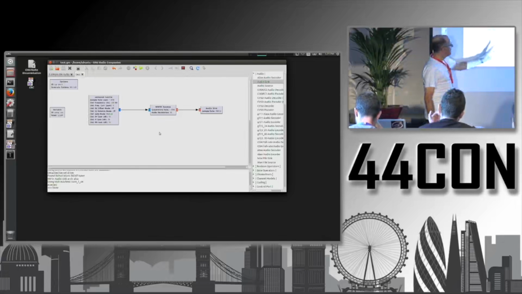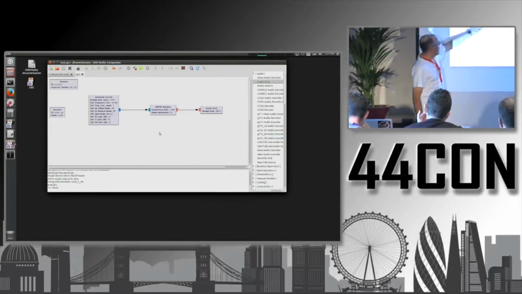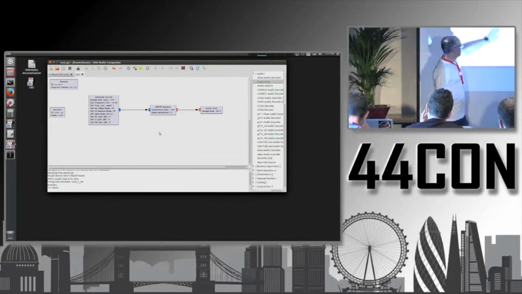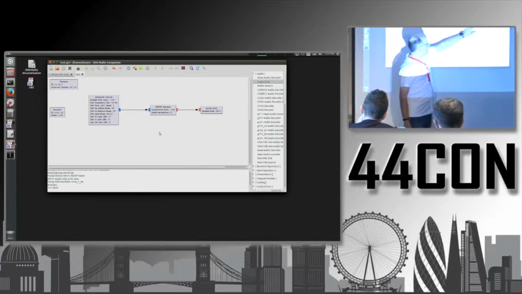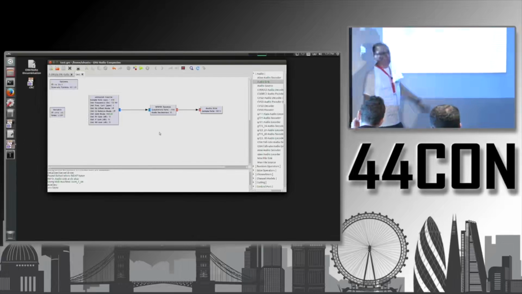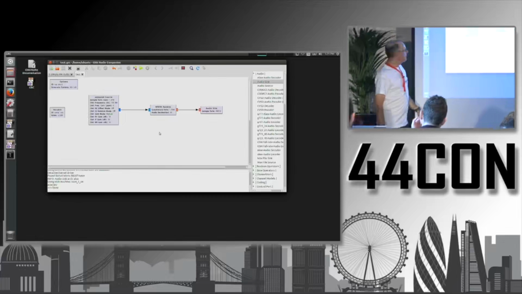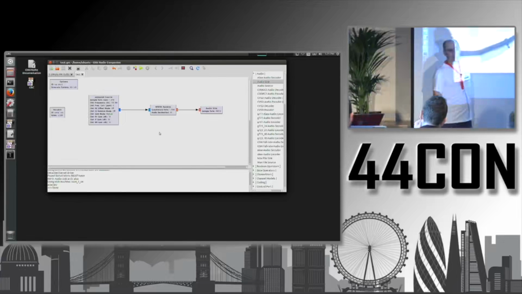So that is a basic FM radio, a receiver as a source, the speaker, the audio sink, and here the demodulator. And the only thing you need to pay attention to is sample rates.